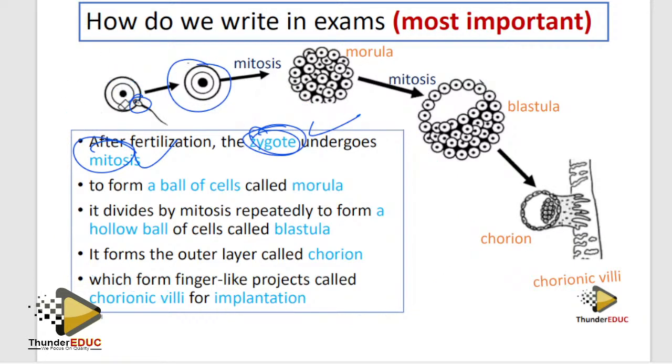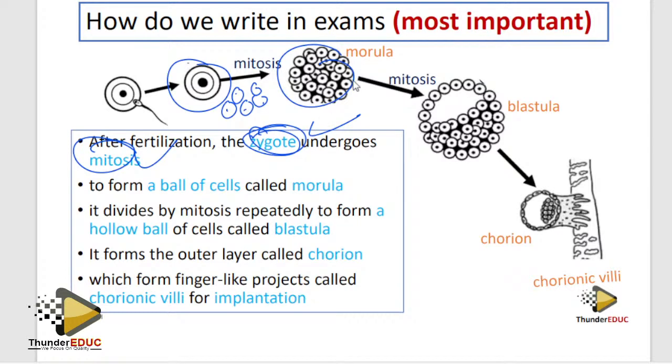I remember when they brought this question and then they ask you what is this? Because you see it's one cell. Sometimes we make them like this: 1, 2, 3, 4, 5. So those are 5 cells. It's not yet a morula. A morula is many cells you can't count.